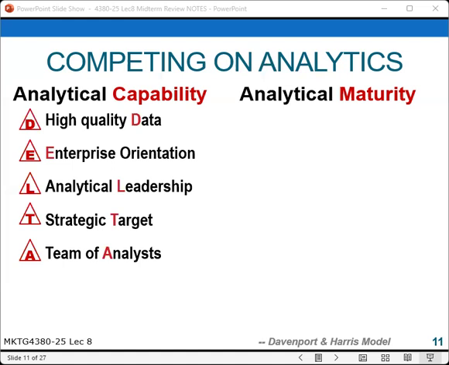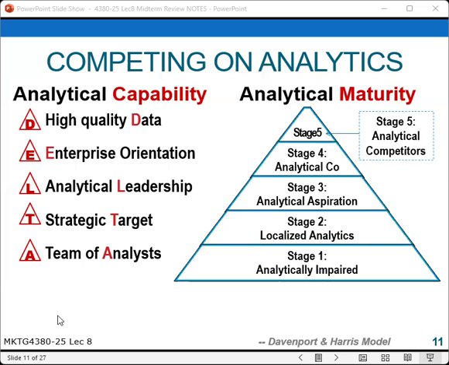You need leaders within the company that are going to push this forward, and a specialist in order to run the analytics team. You want a strategic target. That means a goal. You need to set goals that can be measured and achieved. Once you achieve some simple primary goals, then you'll start to apply this a lot more widely within an organization. To achieve it all, you'll need a team of analysts, whether they're trained in-house or you bring people in to do that. So that's how you develop your capability.